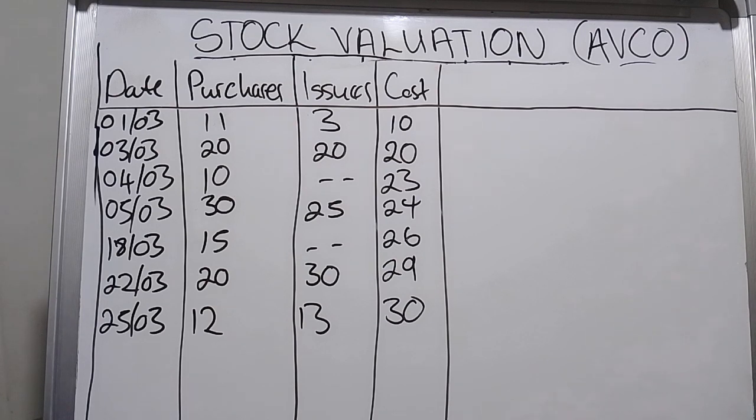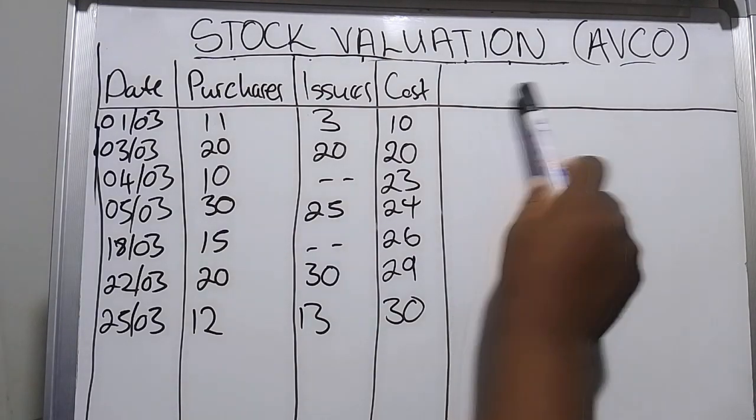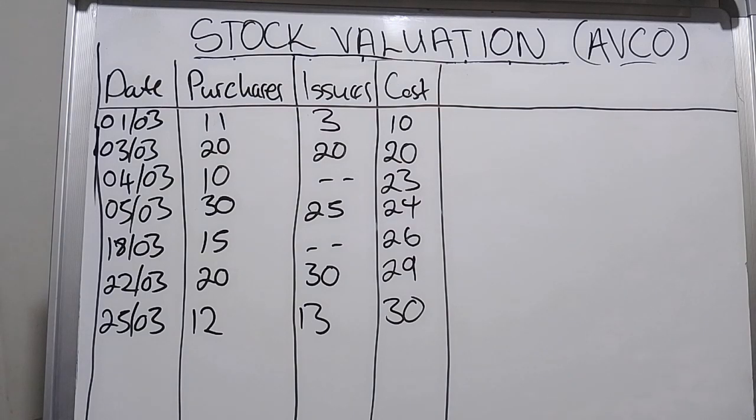Those are the basics of average stock valuation that we are going to be doing. So now let's go into this. The average cost method is slightly different from the FIFO and LIFO methods that we have been doing, and the columns that we use are a little bit different, but we are going to make this a little bit easier for everyone to understand. Okay, so we're going to add some columns here, which will help us to do our calculations.